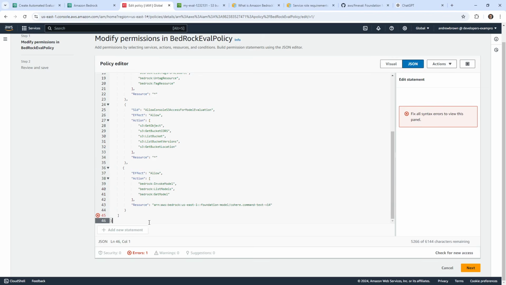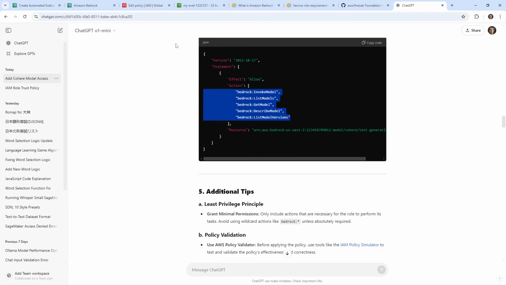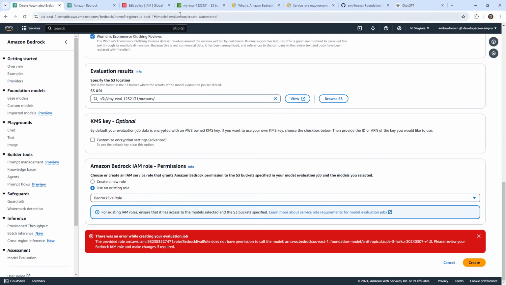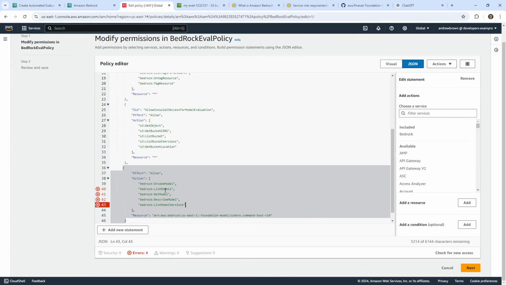And we'll take that comma out. And so it doesn't know what those models are. So it has these actions, but if it says they're not valid, they're not valid. This is what I mean where the models don't always know, especially when things are new. So invoke model is definitely real. List models is not there. Get model isn't. So let's go look up actions.